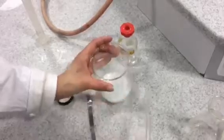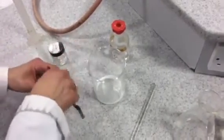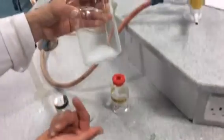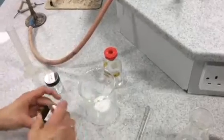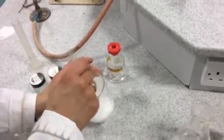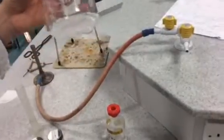Stir that and keep adding magnesium carbonate until you have reacted all of the acid. You'll know that you've reacted all of the acid because the solution will remain cloudy and you will start to see magnesium carbonate excess forming at the bottom of the beaker. Now we know all the acid has reacted because it's remaining cloudy and you can see there is excess magnesium carbonate inside the beaker.